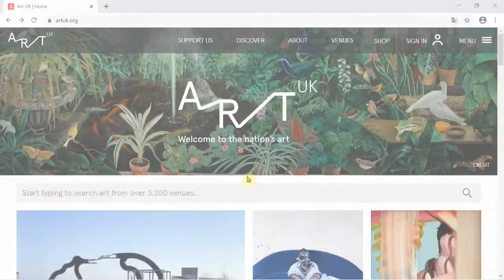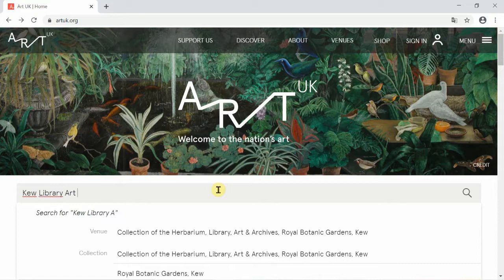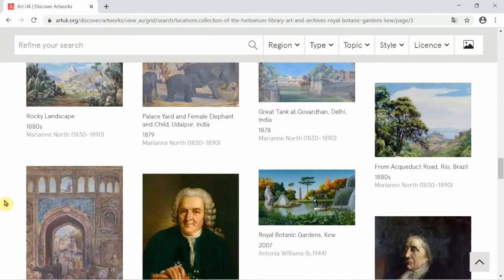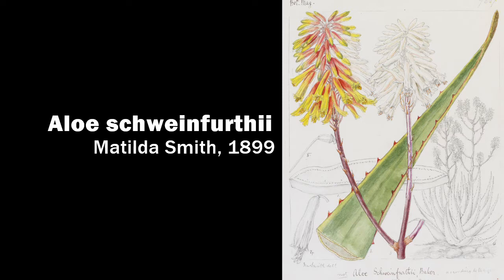Let us move on to the second collection administered by the LAA department: the art collections. We hold over 200,000 individual artworks of plants expressed in a variety of media including paper, vellum, prints, pencil sketches, line drawings and oils. These also include portraits of Kew staff and eminent botanists. Our art collection is unique in the fact that it was not brought together based on artistic merit, but rather scientific accuracy and value as a source of botanical information. Beautiful they are nonetheless, and that is what makes them special. We refer to them as plant portraits, and they are expressions of a rare and difficult-to-achieve combination of skills, bringing together botanical knowledge and outstanding artistic technique.